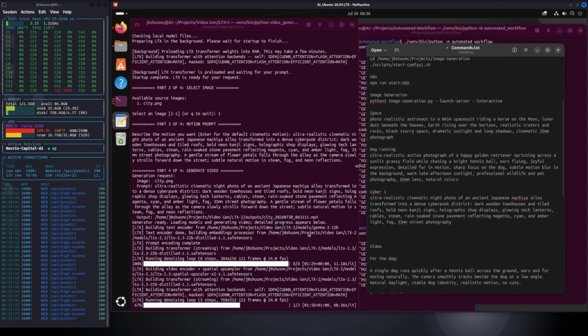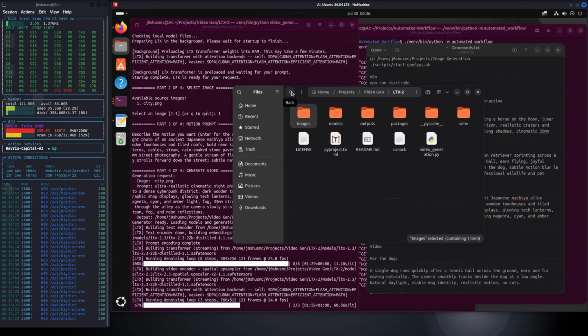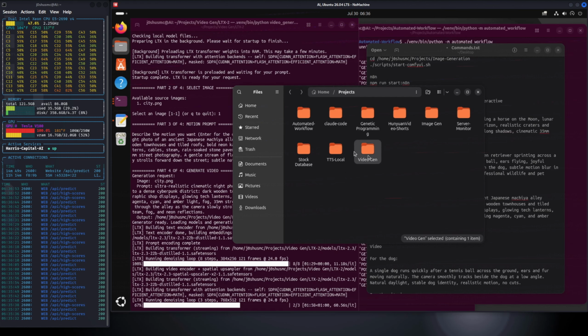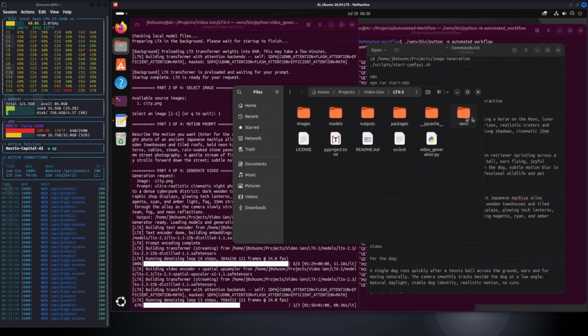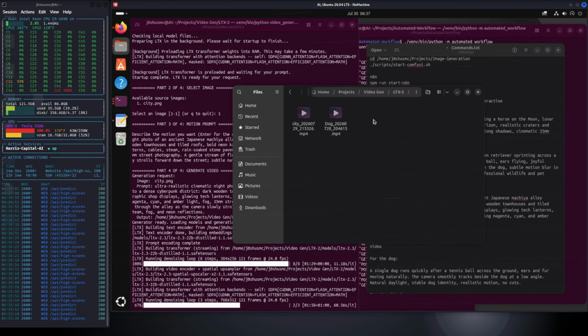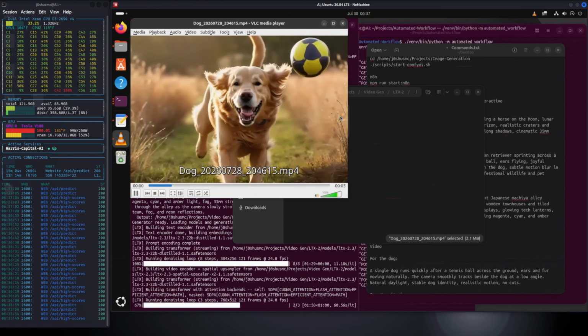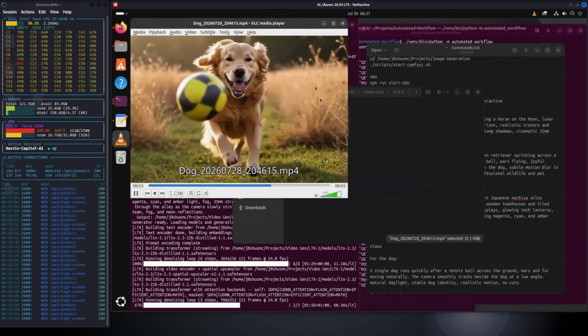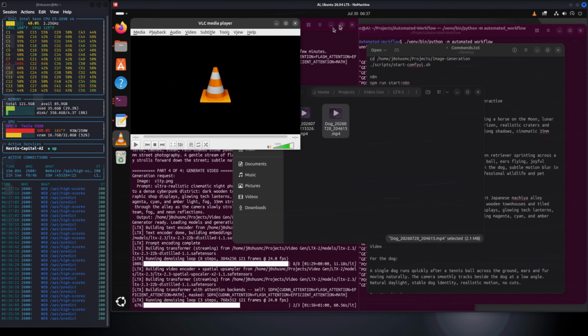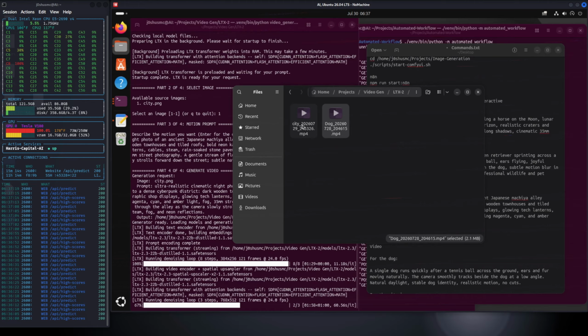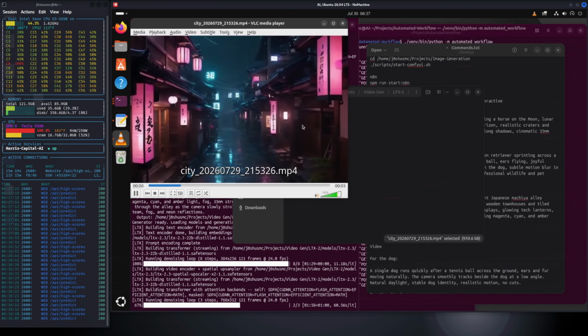Almost done. It made this one. It made this one.